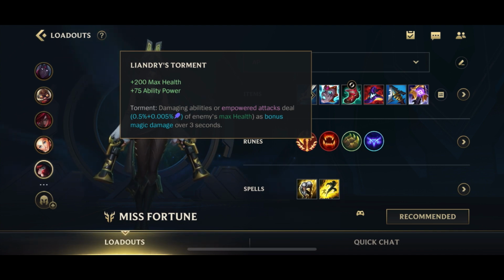If you're walking around an objective or just in lane, you can throw your E onto the enemies, and this Liandry's burn is going to increase your poke by quite a significant amount. So your E becomes not just for slowing people in the ultimate, but it becomes a poke tool as well. That's the first thing that this Hybrid Miss Fortune gives you.